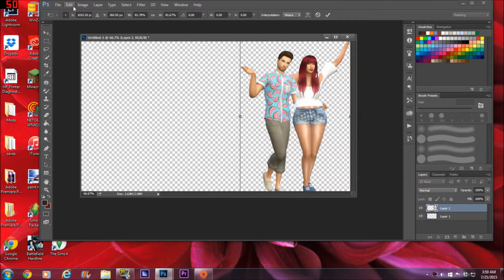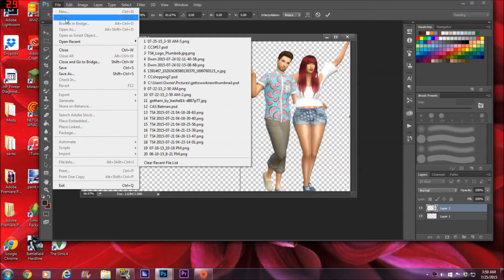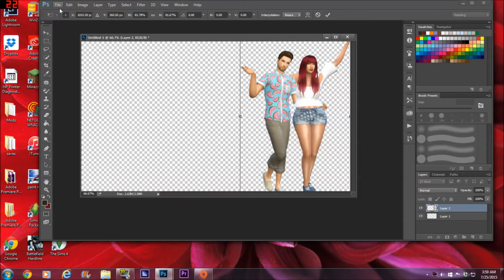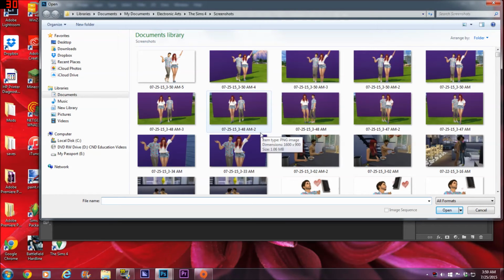Now that I've gotten it where I want it, I'm going to go into File and Open, and I'm going to open... Actually, I realized that I had to press Enter because I didn't press Enter yet to make the picture stay. So I go and get another photo because I actually want to have a cast taken photo and the in-game photo on there.